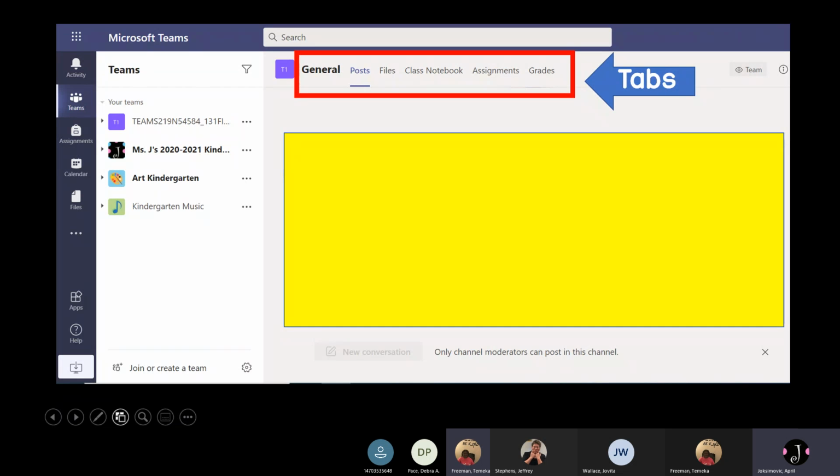They're also able to see if they completed the assignment. So this is a good tab to see if your child has finished. Teachers may or may not use the grades tab here, but that is also available. Now all of this is mainly for 3rd through 5th grade because K through 2 mainly uses Teams for meetings, and I'm going to talk about the meetings next.